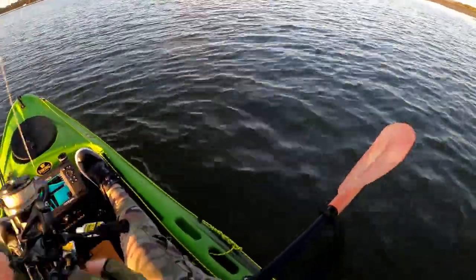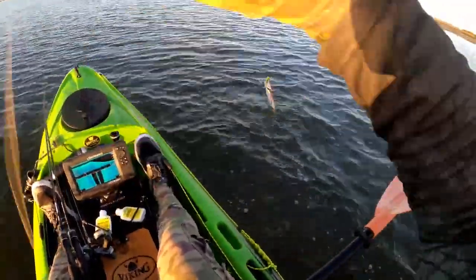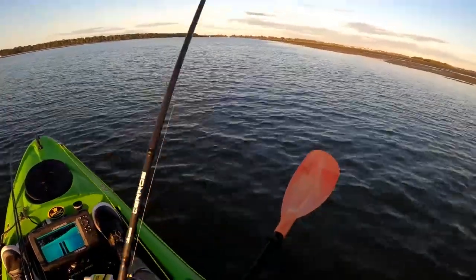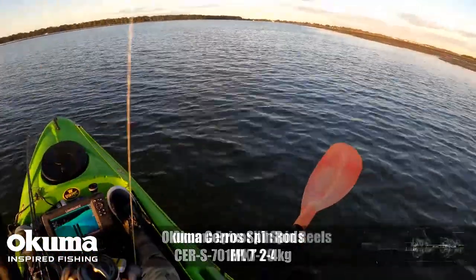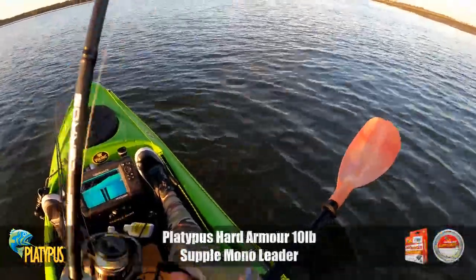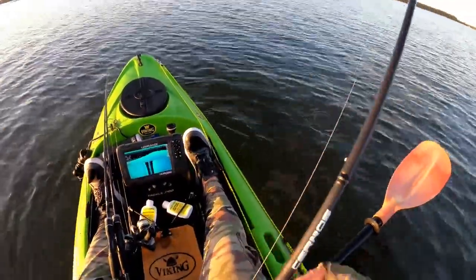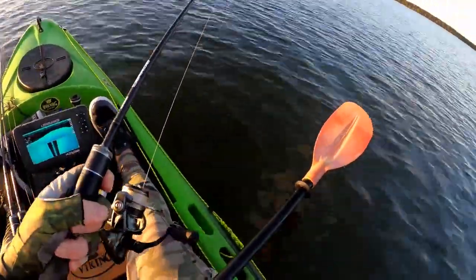Oh, drilled it. Oh, that was awesome. That fish came right up behind it and just smacked it as I was about to lift it out of the water. Woo-hoo. Only a little fella, but that's super cool. A few brim, I think, chasing bait along the edge here. Yep, there we go. That guy's got a little bit of weight in him. Oh, he's cranky. Don't take me into the sun, buddy. Come back this way so we can have a good look at you.